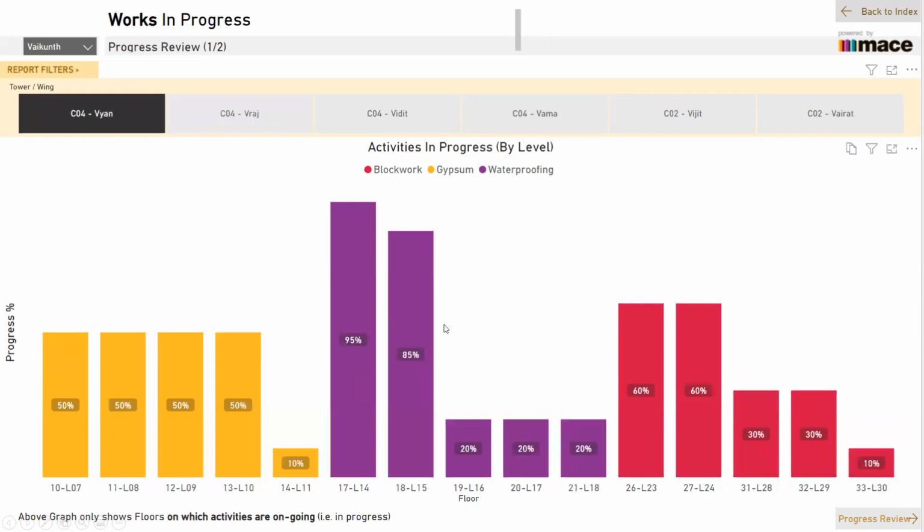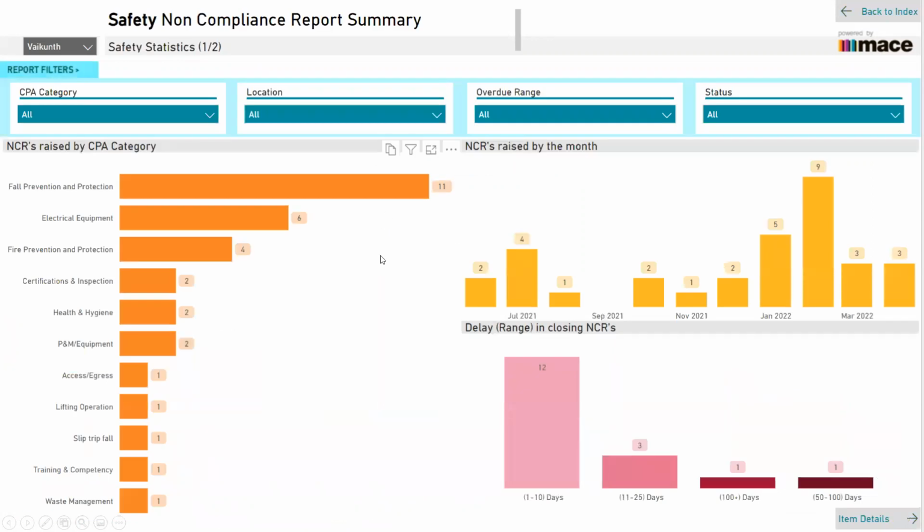I'll not show that at this time, as there is sensitive information there, but I'll show you something else. I was talking about the power of data when it's accumulated together. Safety is a very important aspect of any project. What you're seeing here is a dashboard driven by safety issues created by the project team or the safety members, categorized by the CPA category on the left. Now I can quickly see fall prevention and protection is clearly leading the race as the biggest contributor. Even if I sum it across 20 projects, it may show the same number or a different number, but at least I'm able to do that.